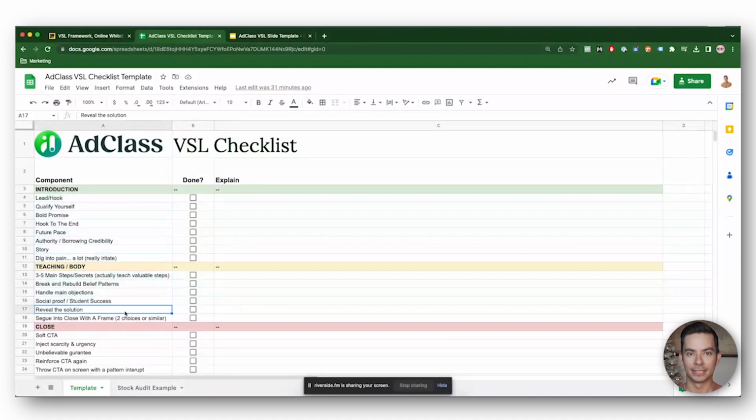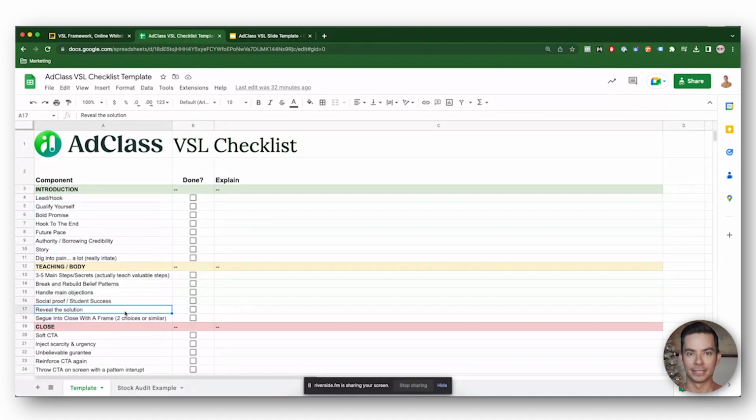This needs to feel like, all of this leads me to this process that we're using right now, called the XYZ system, or the XYZ method, or the XYZ whatever. This is really huge because you have to make it feel like a big reveal. If you don't, it just feels like you've been talking about it the whole time and it doesn't feel special. So this has to feel special.